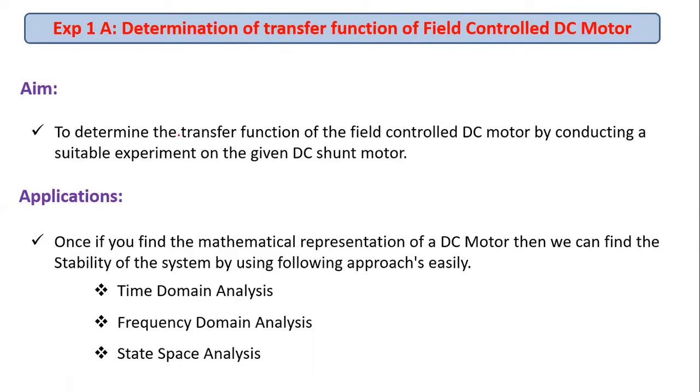Field winding means we are having field winding resistance and field winding reactance. So that we need to calculate. That is the electrical parameters. And coming to the mechanical system, it is a rotational system. That is a mechanical rotational system, which has the moment of inertia J and dashpot.